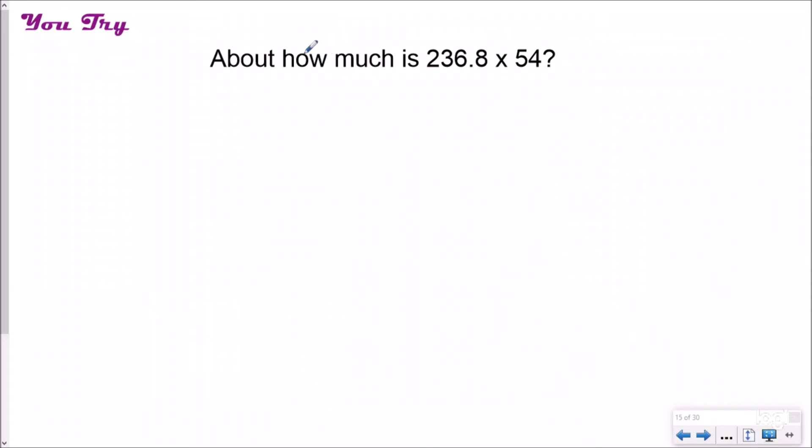Let's go ahead and do one more. Go ahead and pause. Try to solve it. Remember, this word about means you are estimating. And so this is a key word we always circle because we don't want to know exactly the right answer. We want to know about the right answer. So hopefully you paused it.